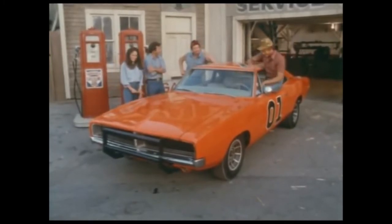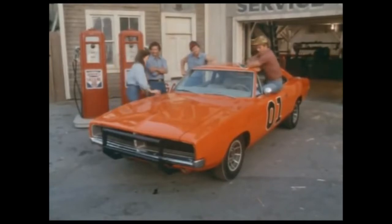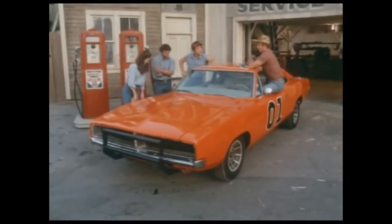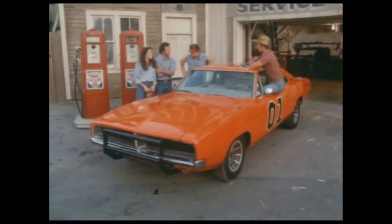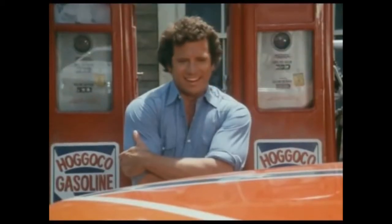And this old boy's gonna run awesome, too. And I love the way you put that old one on the side, fellas. Yeah, well, from now on out, that's gonna be the story of our lives. We start out with nothing, it's number one here all the way. Amen. I'll tell you something else. Uncle Jesse couldn't have come up with a better name. I mean, after we put the rebel flag on there and stuck that Dixie horn in there, there couldn't have been nothing more appropriate than General Lee. Well, y'all.